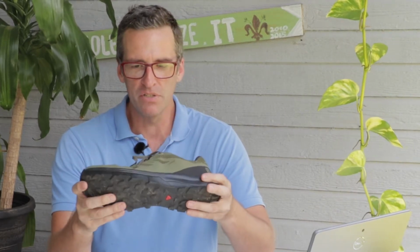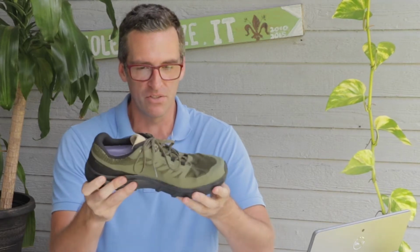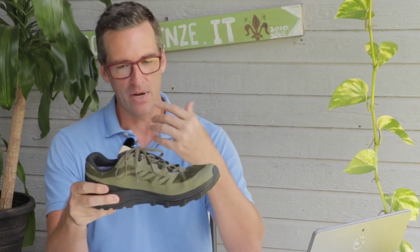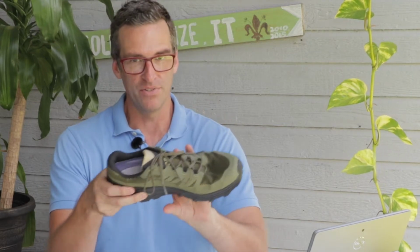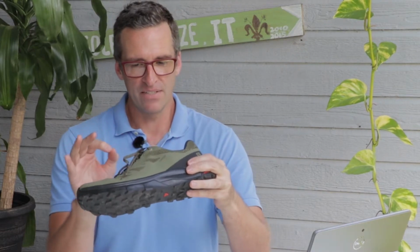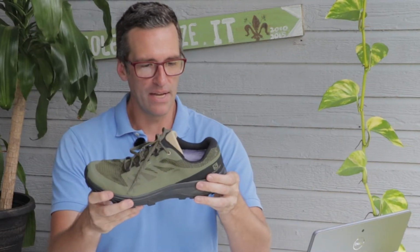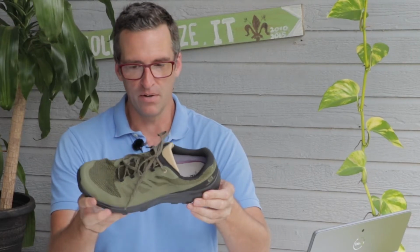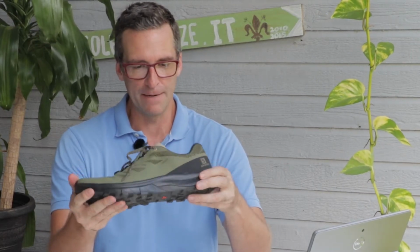So first impressions, I think the shoes look awesome. I think the shoes look amazing. I really wanted those black. So I had the OUTline black ones, not the GTX version. And I just liked them. They had a red accent on them, and I thought they looked cool, and I thought this is something I could wear even to work, perhaps with a suit. You could get away with that.